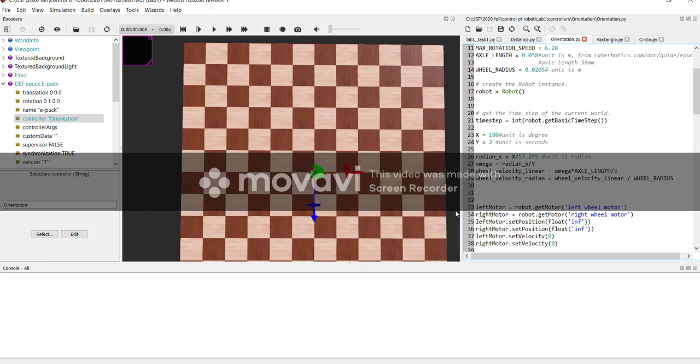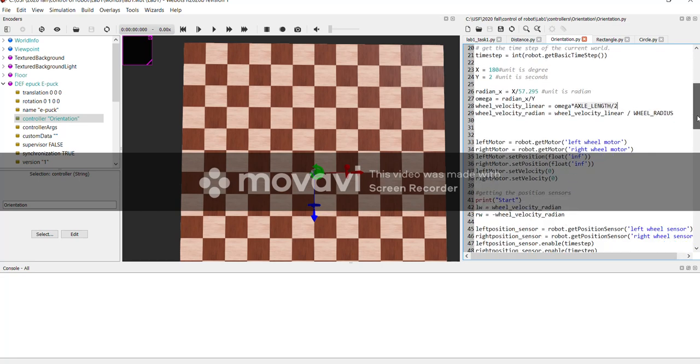Omega represents the angular velocity of the big circle, the round circle, and the wheel velocity, a linear velocity, which is equal to omega times the axial length. I think this is the radian of the circle around the circle, and I also convert it into radian per second.